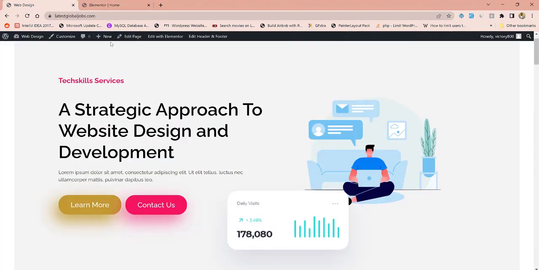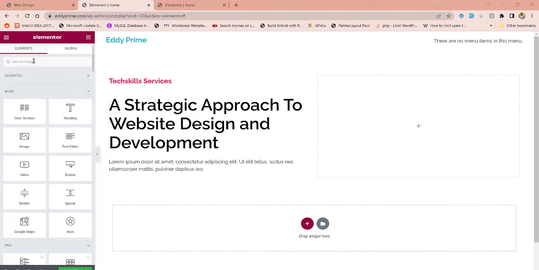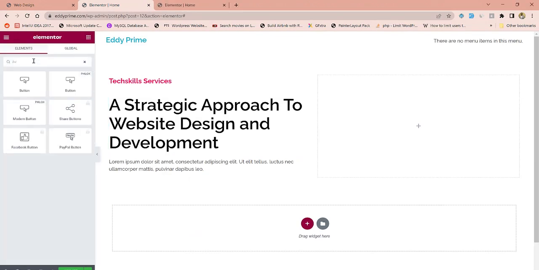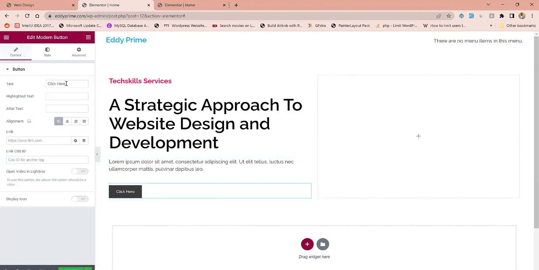So I'm going to drag in a button and type button. I'm going to drag in modern button. I will write here, I'll type learn more. I'll come over here to style.